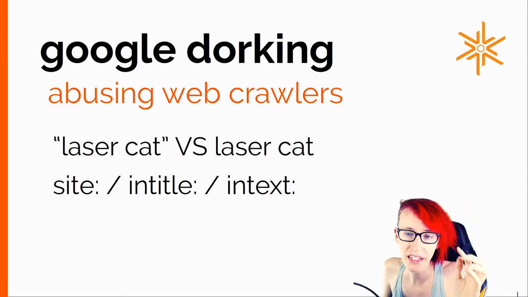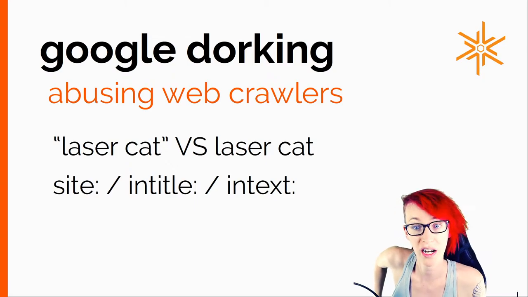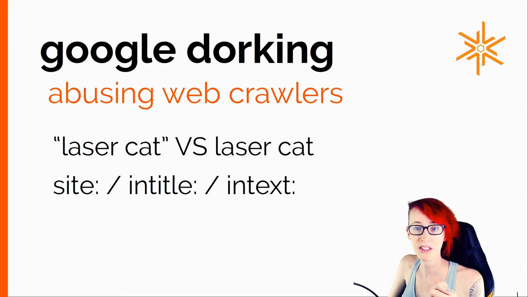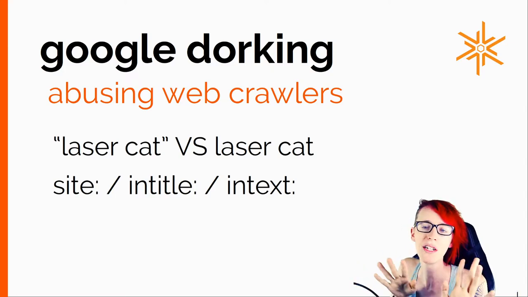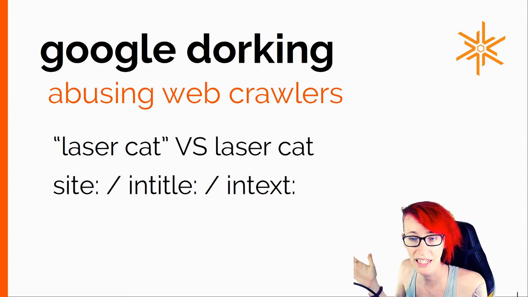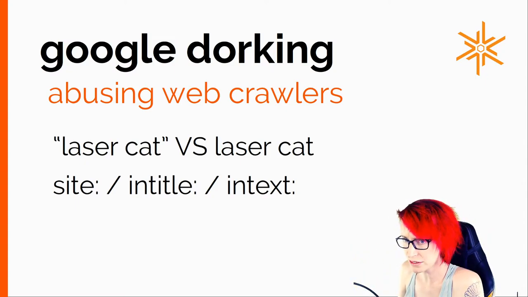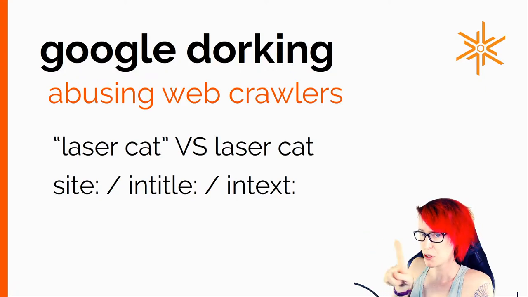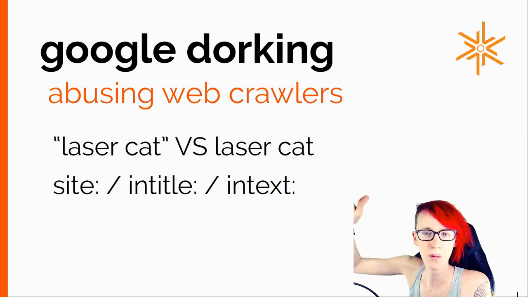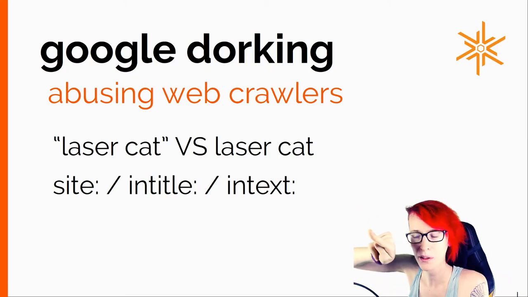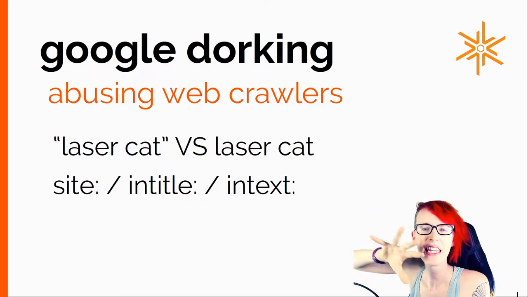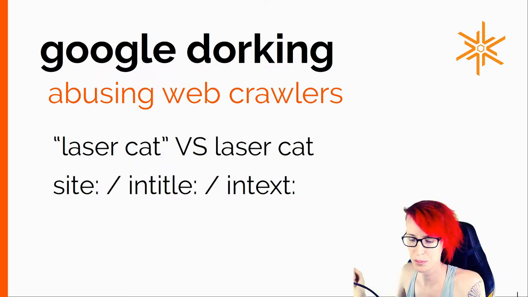Or if you're doing general tech stuff, Stack Overflow and Stack Exchange are great sites to narrow down to. Or if you just want to look at GitHub for a type of tool, like, I just want to look at open source tools, then site colon github.com, you're just going to get that type of thing. In title, we'll look for those words in the title of the web page, like what your tab shows at the top. And in text, we'll show you if it's in the document or the page in some place.